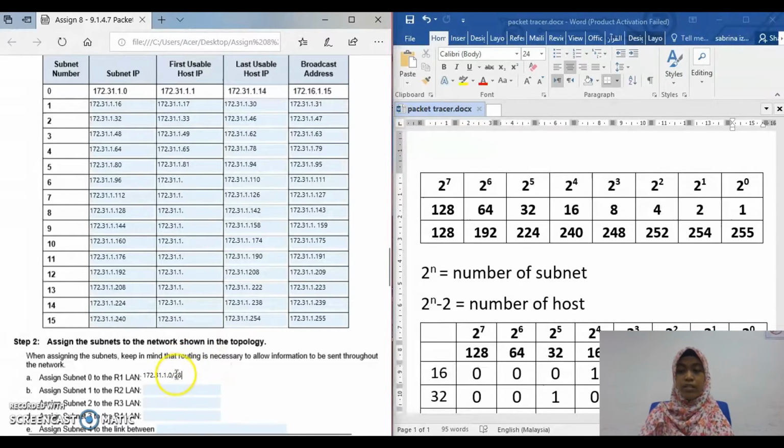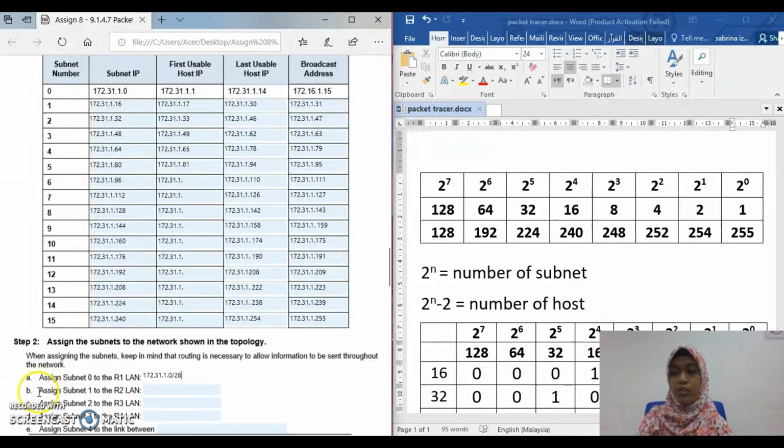The CIDR number at the back is 28 because we borrow 4 bits. I'm sorry, we borrow 4 bits from here, 1, 2, 3, 4. The given CIDR is 24, so we need to add the other 4 bits.